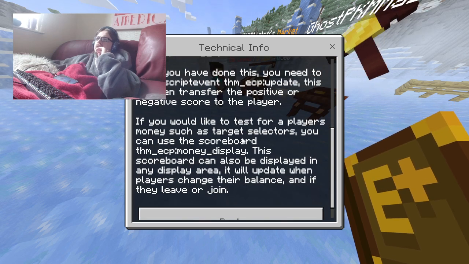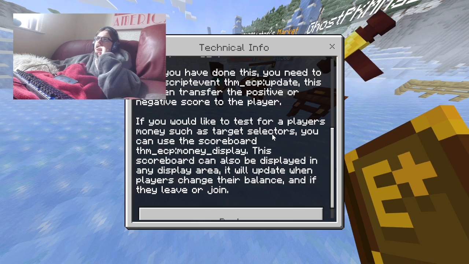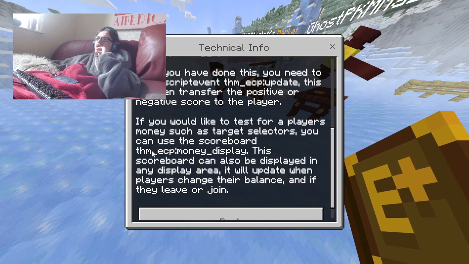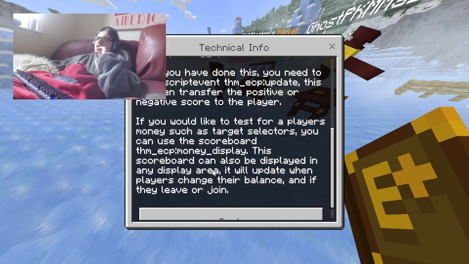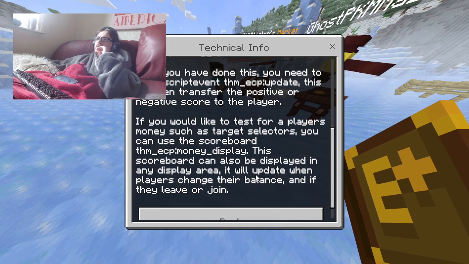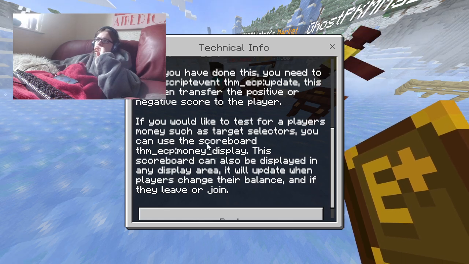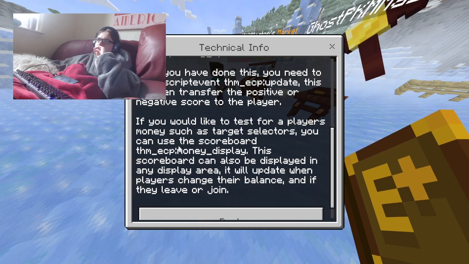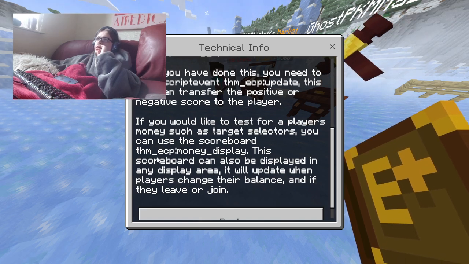If you would like to test for a player's money, such as target selectors, you can use the scoreboard THM display. This scoreboard can also be displayed in any display area. It will be updated when the player changes their balance, and if they leave or join. Yeah, you can do scoreboard THM ECP.